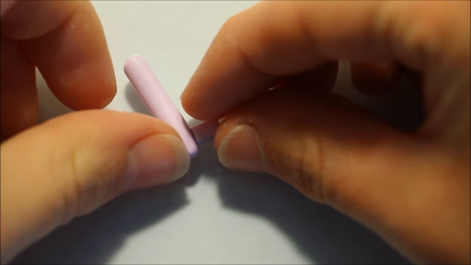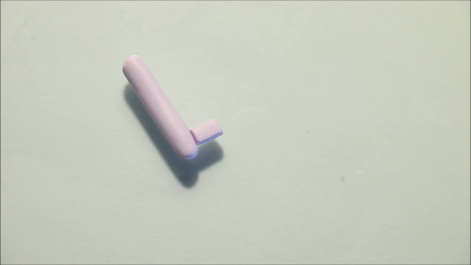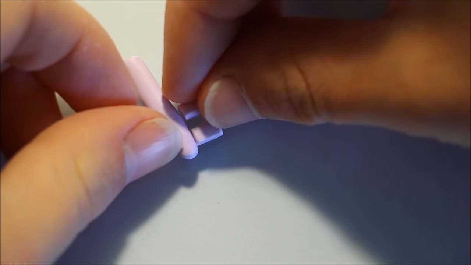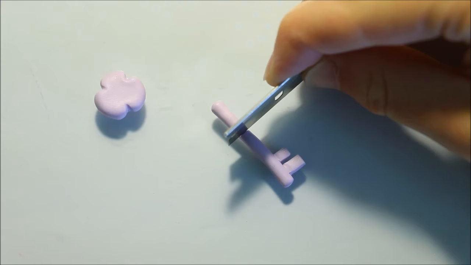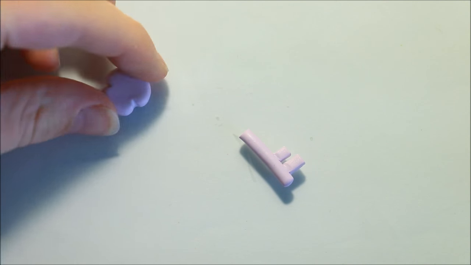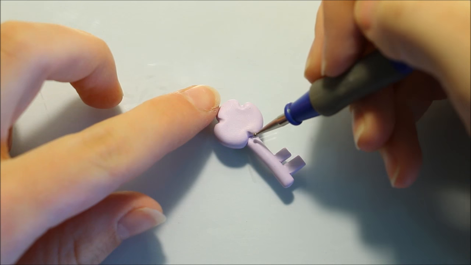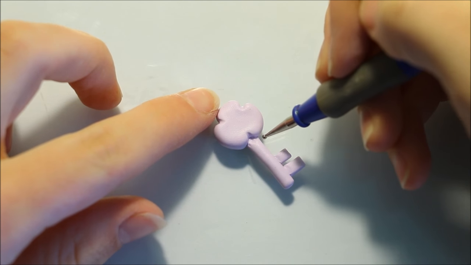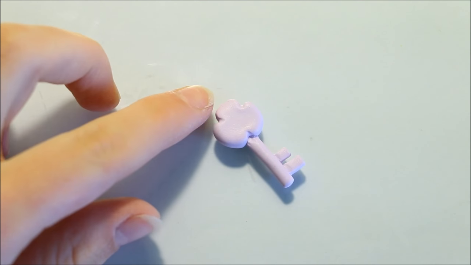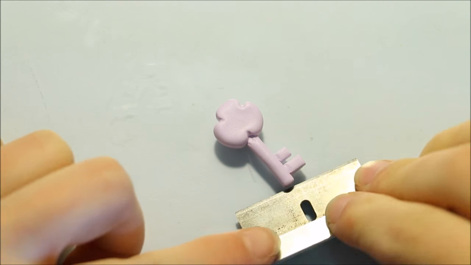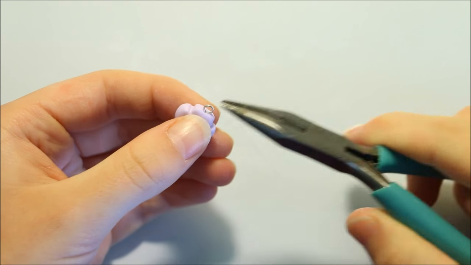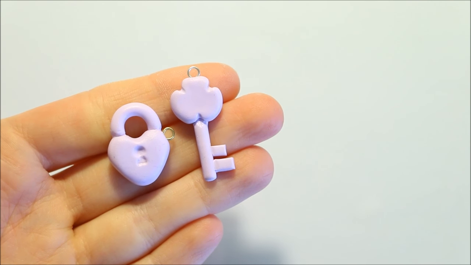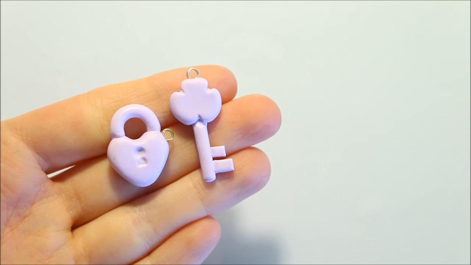Now it's time to stick all the parts together, so take the rectangles we just made and add them to the coil and then you can blend them on. Next, trim the coil to size and blend on the very top part we made first. Once you're happy, add an eye pin. Again, I'm using one to match the glitter, so I chose silver, and then bake both charms in the oven according to your package's instructions.